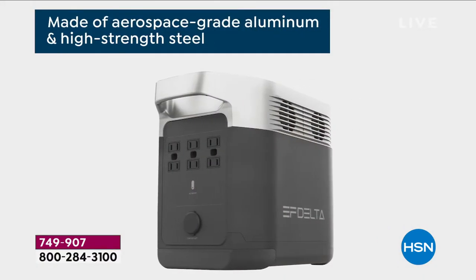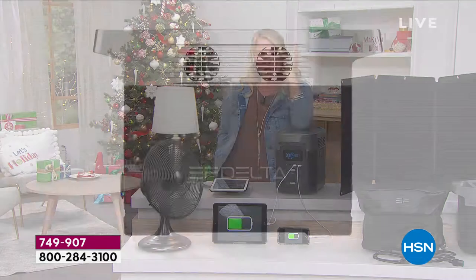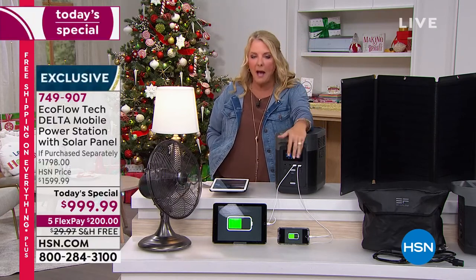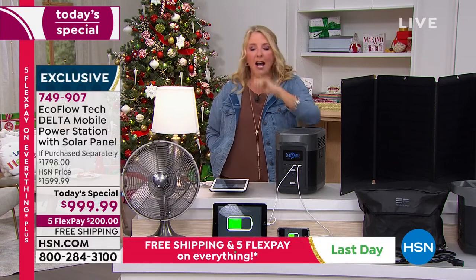It's sometimes the last thing we think of, but when an emergency happens it's the first thing you think of. It goes from last to first. I understand it's $900, and it is up there a little bit, but when you lose power, think about how much it costs if everything in your freezer and refrigerator has to be thrown out. At today's prices, it could easily be the cost of this entire thing. If you just save the food in your fridge, it might absolutely be worth getting this.